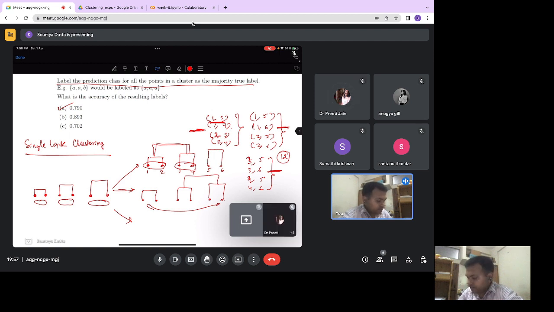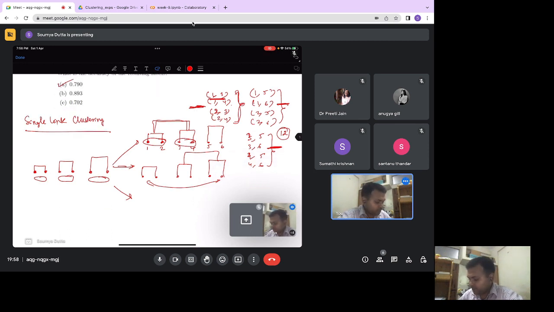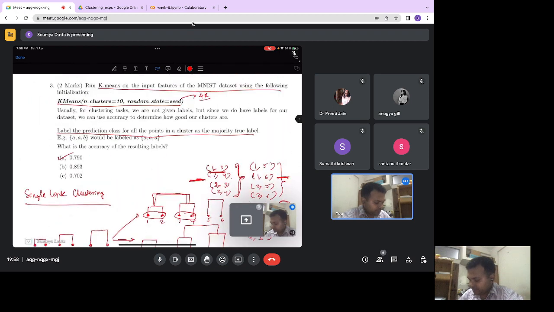So that is the way you go about single link clustering. For average link clustering, I think you will take the similarities and take an average of all of them. For complete link clustering, you will take the maximum at this stage, and then take a minimum of all these 3 values. So that is how you can go about solving that question. I hope I could give some idea about how that question can be solved.